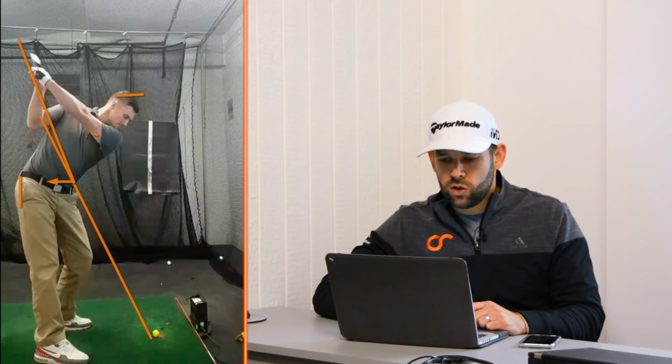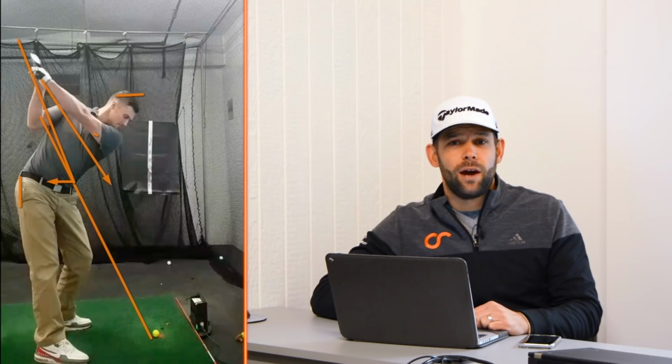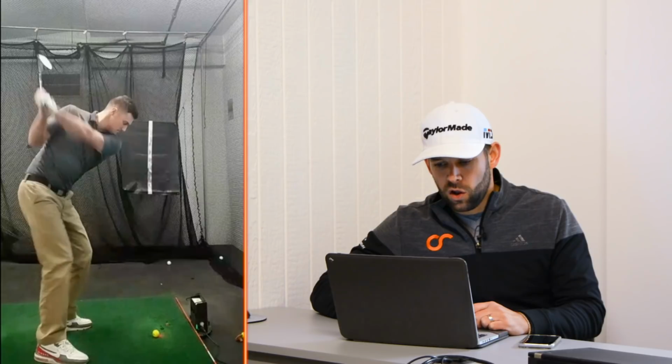But I would really try and look at getting this golfer a little further from the golf ball at setup, and feeling like he has a little bit more room for his arms to move a little bit more out in front of him on the way down, and then just trying to control that trail knee on the way through, that right knee. But this is a golf swing which I think is very good. Lots of things that are good here.